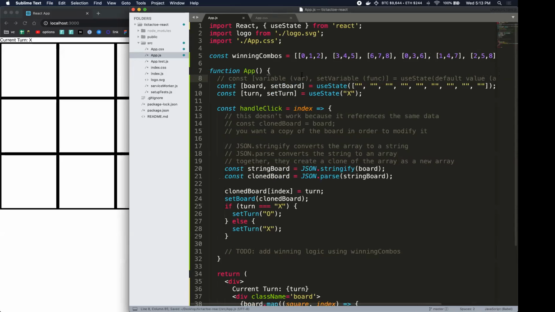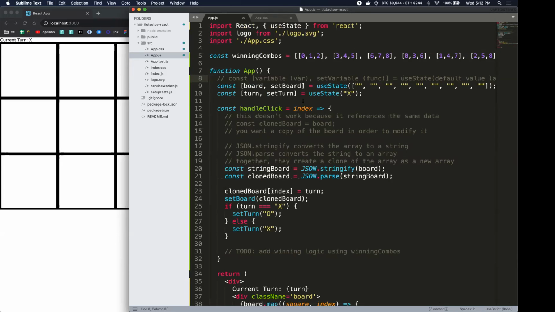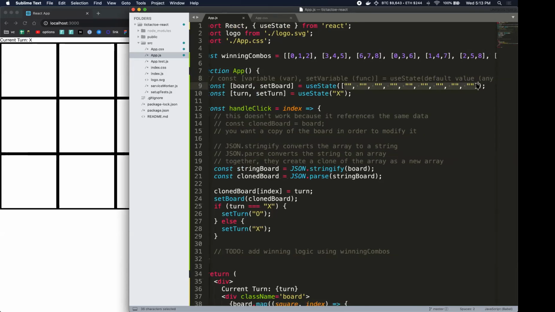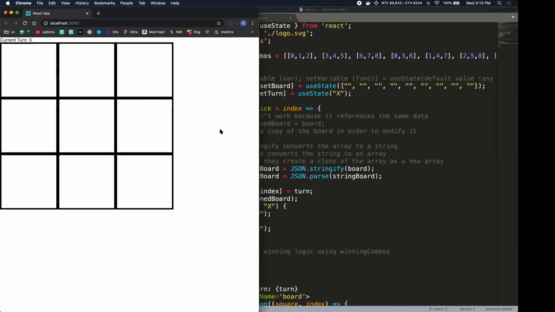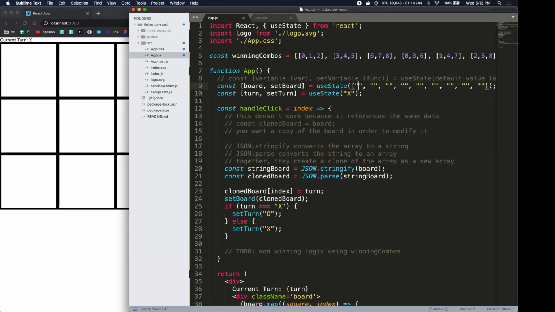So you can create a variable. You automatically get the function to set that variable whenever you want, and you can set the default value for that variable. So in this case, for our board, we want the default state of the board to be empty. So every item in the array is empty. And the board, as you can see right here, has nothing on it. We don't want the tic-tac-toe game to start with random letters on the board because that would ruin the whole point of the game, right? So that's why it's empty.